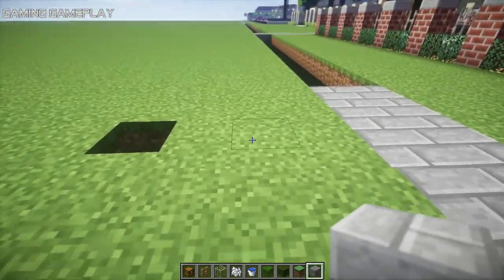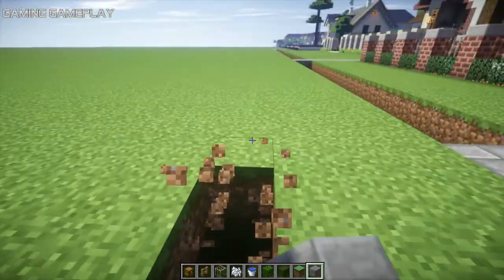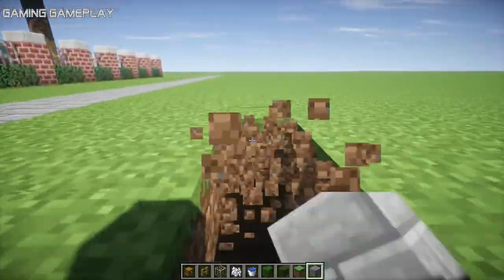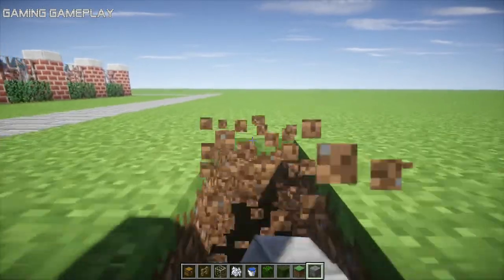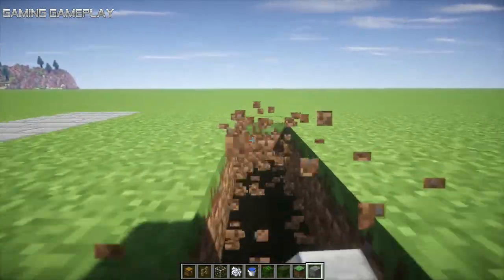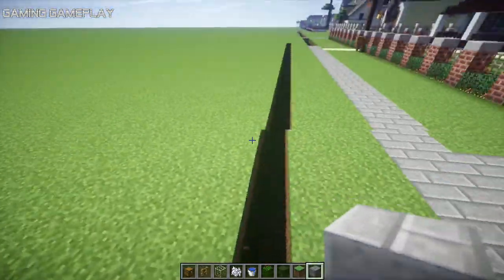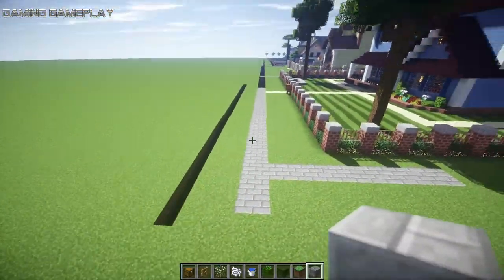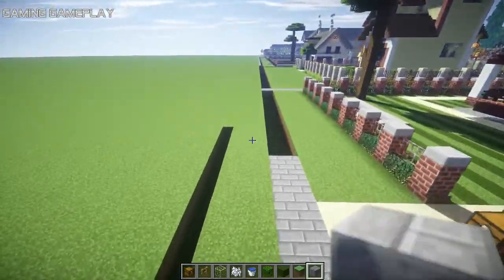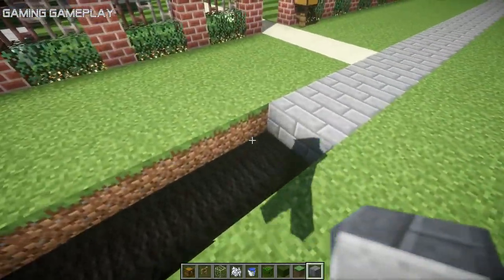I want a grass on the middle. So this is gonna be the road over here. But I haven't decided what kind of road I'm going to make. So I'm gonna put this as a marker for my road. So yeah, this is gonna be the road. Let's go add more here.